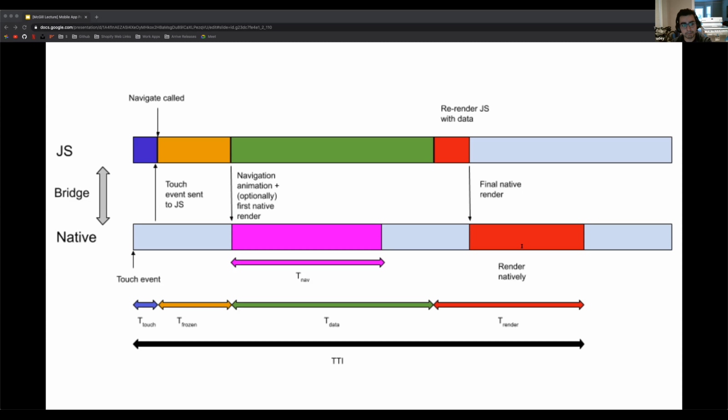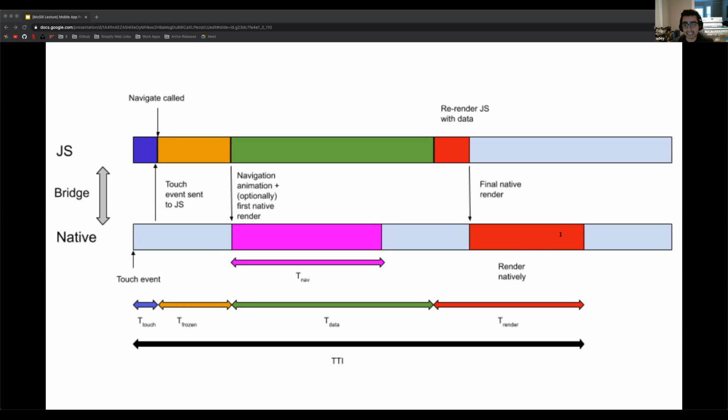Let's say this blue block in the top JavaScript block corresponds to that latency. Let's call it T-touch, because that is the amount of time it took for the touch event to get acknowledged by the JavaScript thread. Once the JavaScript thread knows that there is this event, it will process that event in some kind of event handler routine. Think of an on button press callback if you've ever done any kind of UI app development. It's the same for Android, iOS, and web.